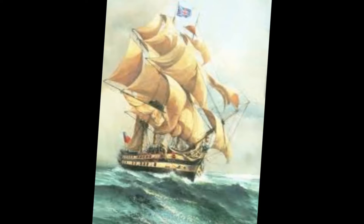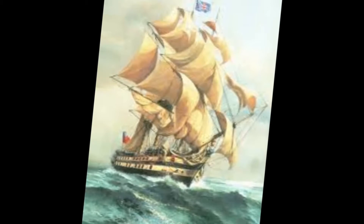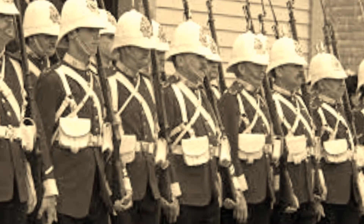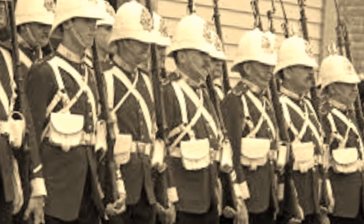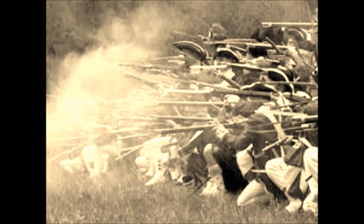Britain's navy was expanded as a consequence of its increased involvement in the slave trade. Known as the Virtuous Circle, which was a follow-on from Charles II's Blue Water policy, it expanded the navy between 1689 and 1747 from around 100 ships to roughly 272 ships, comprising 157 battleships and 113 cruisers or frigates, which could patrol the oceans faster than an entire battle fleet. Historians mostly agree upon a symbiotic relationship between the merchant fleet and the Royal Navy, whereby the merchant fleet could expand the trade network and share trade profits, resulting in increased income through trade taxation and revenues for the British government, who could then finance a larger navy to protect extra trade routes and thus give the opportunity for further expansion.